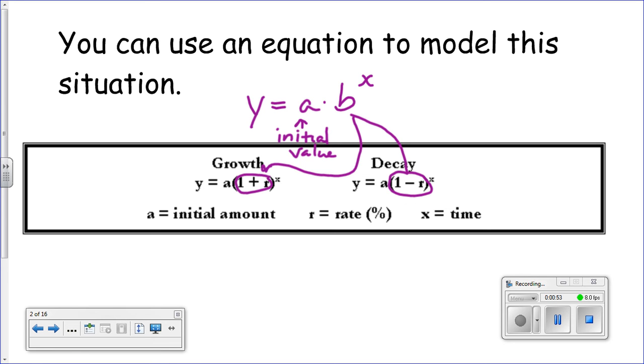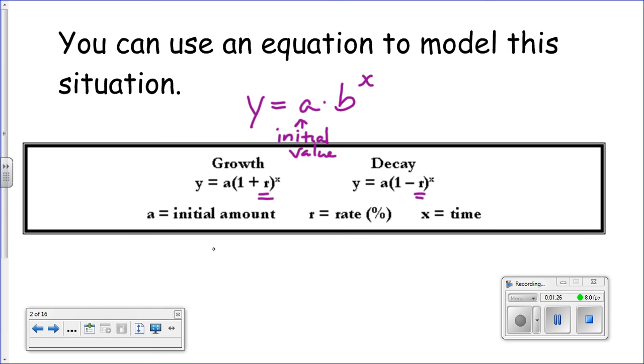So we're going to use these two formulas, but if you'll notice in these two formulas here, the A is the same, but your B is broken up into 1 plus R or 1 minus R. Now, let me share with you what that actually means here. In a real-world problem, we're typically talking about a rate of growth or a rate of decay. What you're going to do is take 1 plus your rate of growth, and that's going to give you your growth. Typically we do the growth in percentages.